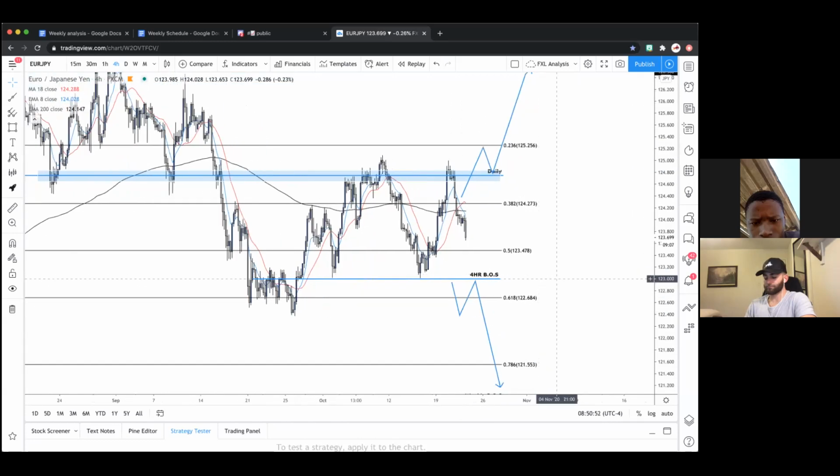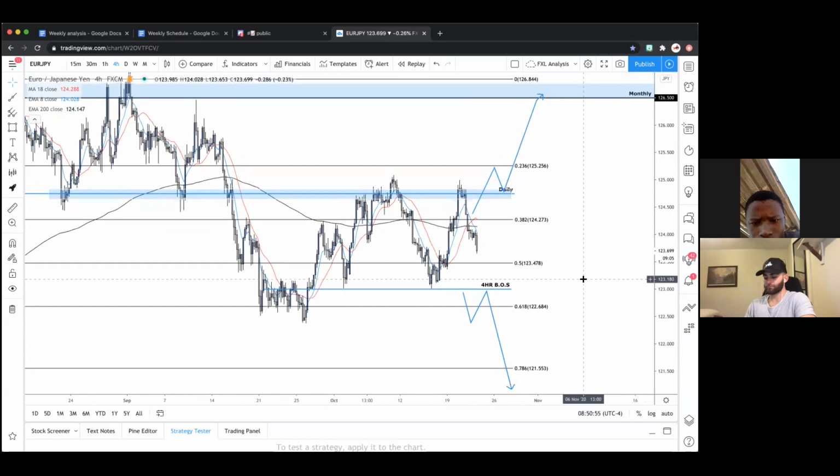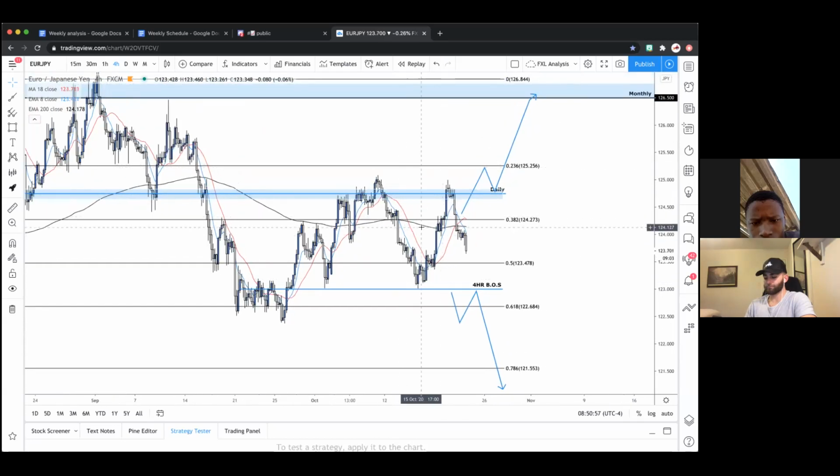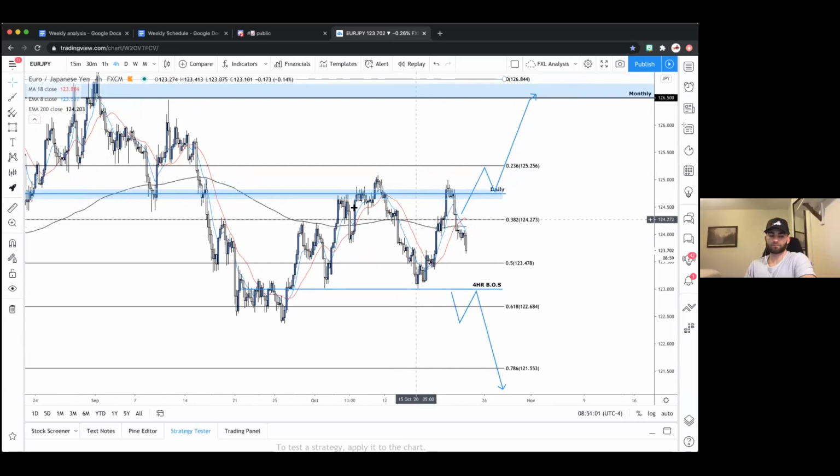Now, I know somebody in here is thinking, oh, well, why not just short and buy the range? You can. But with that, there's more risk involved, right? More risk involved rather than waiting for a break and retest is what I mean. So you could short this. Sure, short the shit out of this every time it hits this daily. Get your 170 pips on each swing here. That's fine. You can do that. That's definitely acceptable. The strategy still applies to it, but there's more risk.